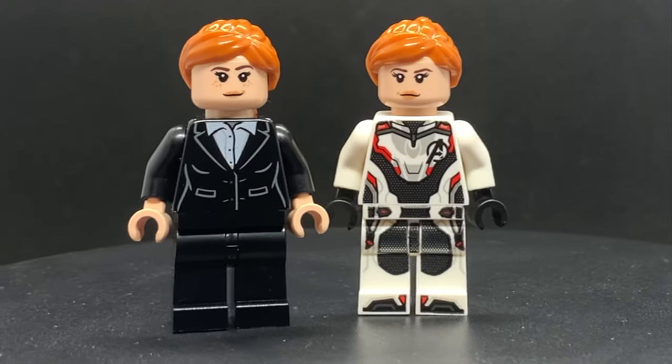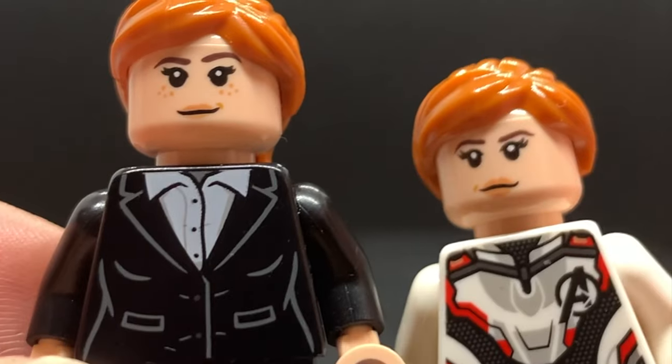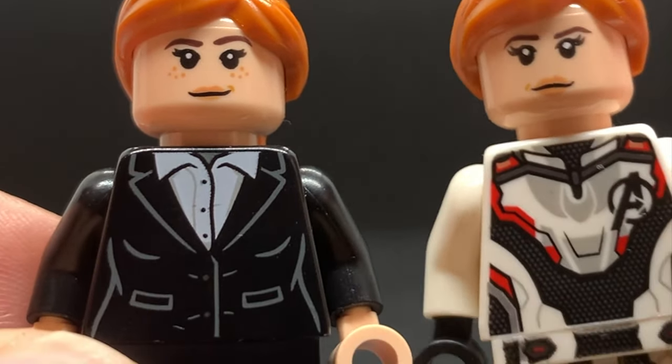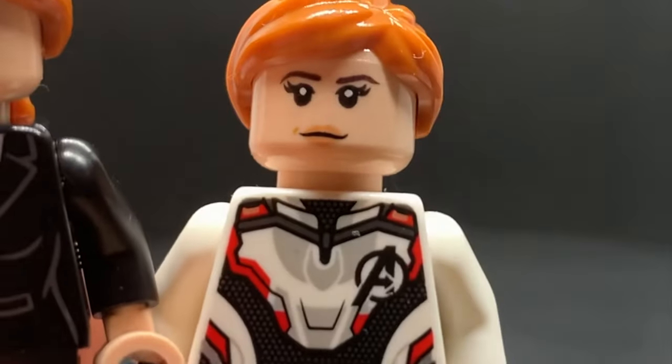Now, is it just me, or does this look exactly like Pepper Potts? I mean, it has the same face as this Pepper right here and the same hairpiece. I got really confused with this. Don't know why LEGO didn't just make a whole new one for Black Widow, but yeah, I don't know if that's just me, but what do you guys think of that?